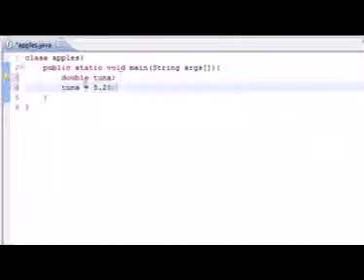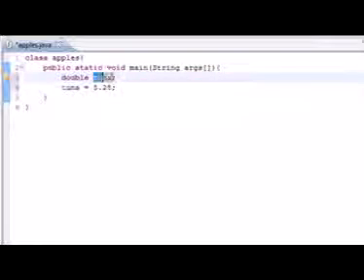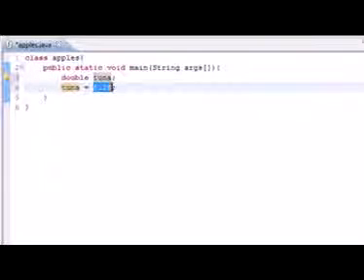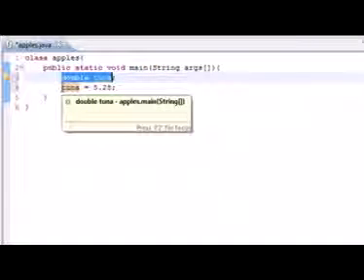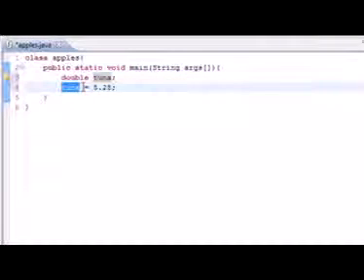So here's what we did so far. We told Java that we're going to be working with a variable called tuna, and then it's going to be a double, meaning that it has numbers on both the left and right hand side of the decimal point. Again, an integer is only a whole number like 8, 10, -4, and a double has a fraction like 5.28, 8.18. So again, we told Java that tuna is a double. It has a fraction. Next we said, alright, what's the value of tuna? Well, here's the name, here's the assignment operator, and here's the value. Tuna equals 5.28.